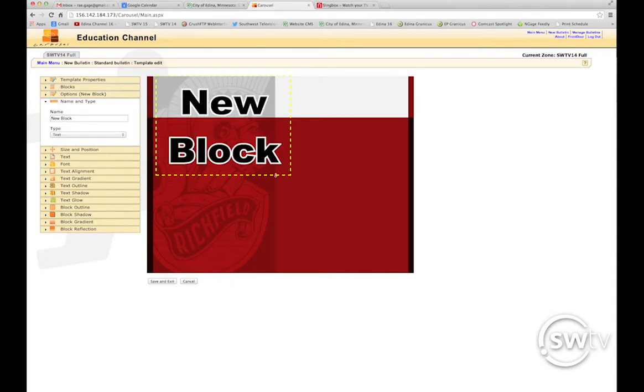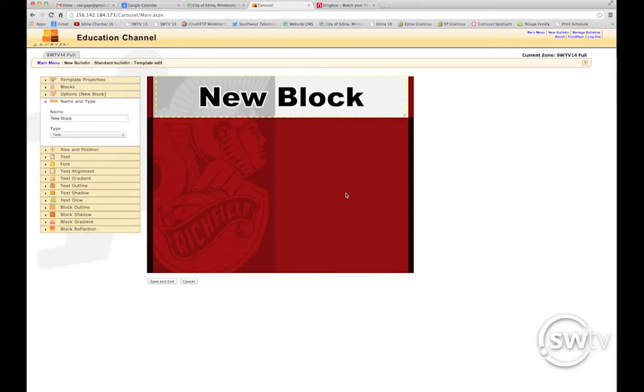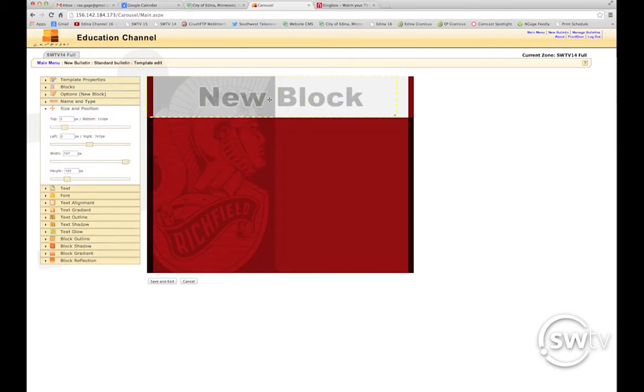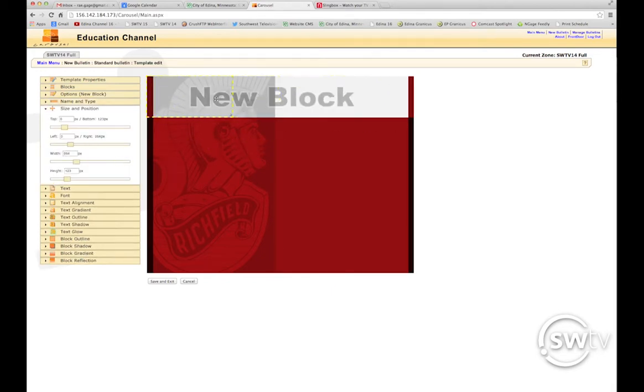Typically, a good way to think about breaking up the space is making two or three blocks, one being a header block, the other one being here as a body, and then maybe you can make like a third down here, footer, with information. For details, call this number or visit this website. To resize the blocks or move them around, you just hover over them and you can grab. You can move it up and down. You can resize it by grabbing an edge over here and pulling it larger or smaller.